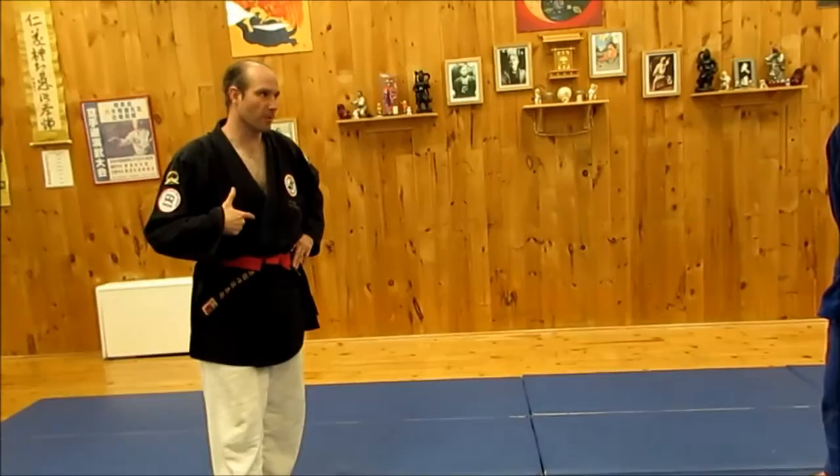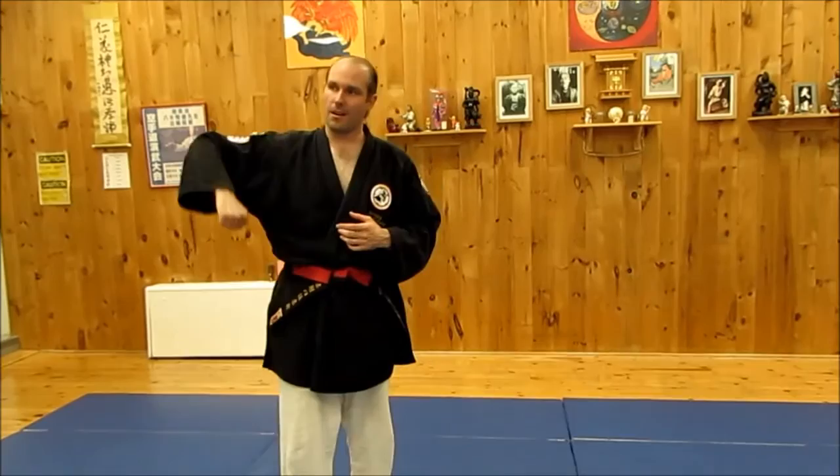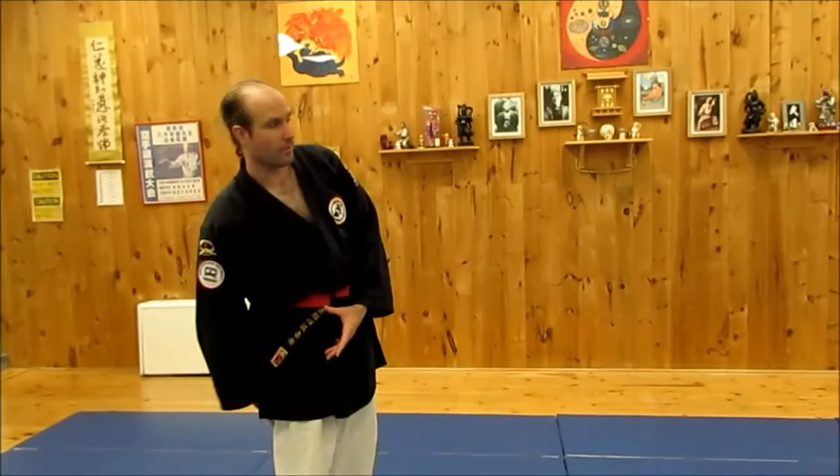As we look at a grappling technique, it's a hip lock. Our legs and our arms are very much the same in how they function. Our feet and our hands are similar — not exactly the same range of motion, but they do have similar range of motion. Our knees and our elbows are, in fact, very, very similar. Our shoulders and our hips are too. So, the locks you can do with the arms, you can kind of sort of do them with the legs too.